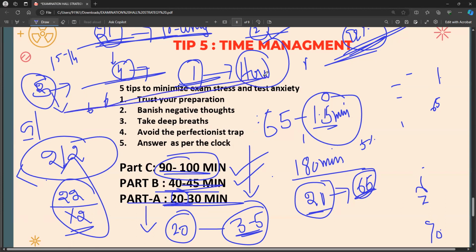These two categories of students never qualify the exam. The only person who qualifies the exam is the one who is really peaceful during those 3 hours and is only thinking about those 3 hours. Okay. So for that reason, you have to believe in your preparation while giving the examination, during those 3 hours. Right.